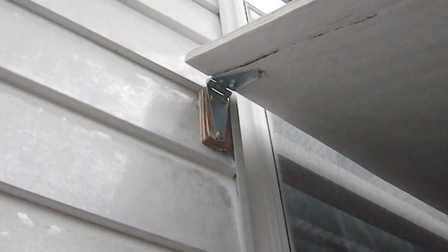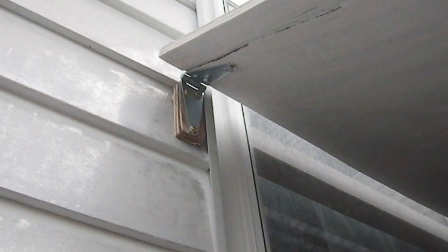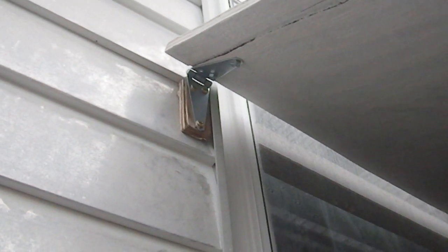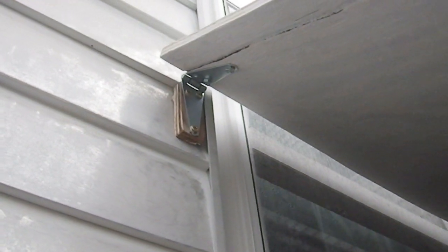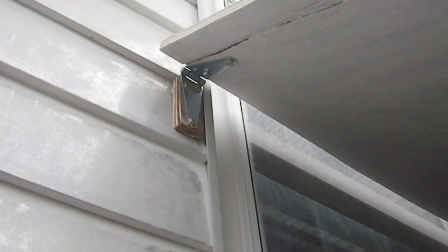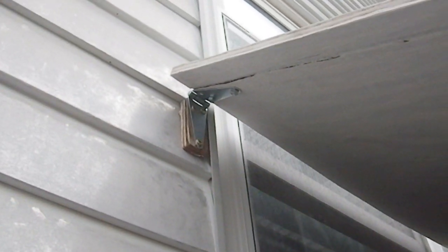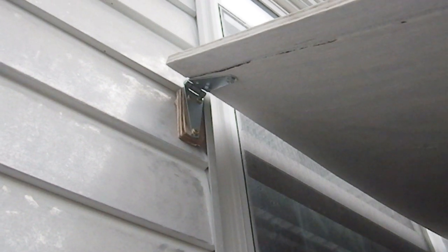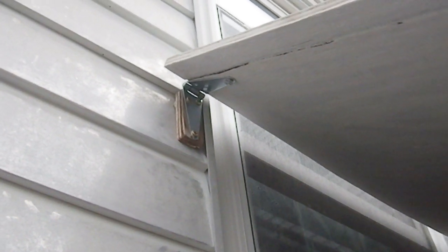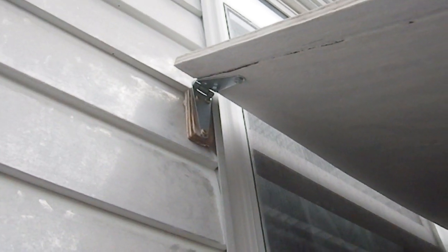One of the first ones is that this particular mount came loose at the top. The bottom one stayed just fine. So what I did is that I removed all of the fasteners one at a time, and I replaced them, as well as squeezing liquid nails adhesive into each hole. That would help seal it and help give it a bite. Because the problem is we're not getting a lot of bite in this wall. There isn't much there to grab.